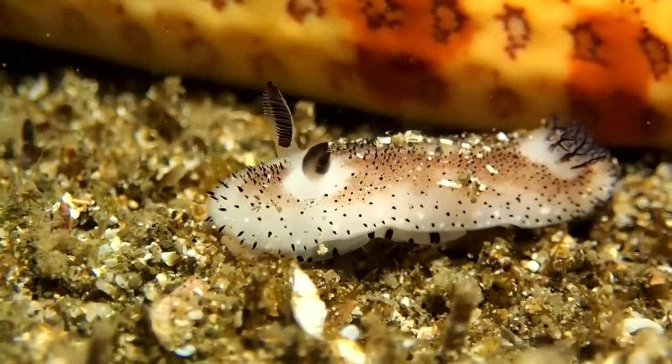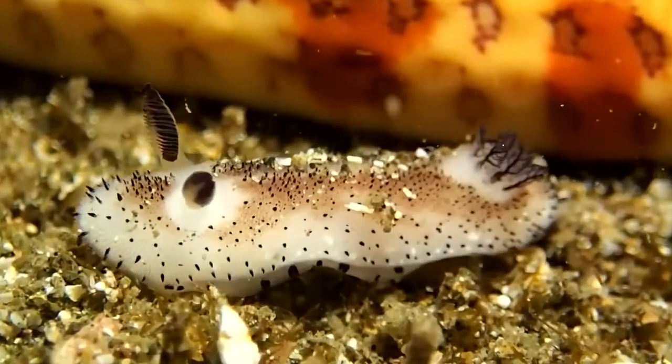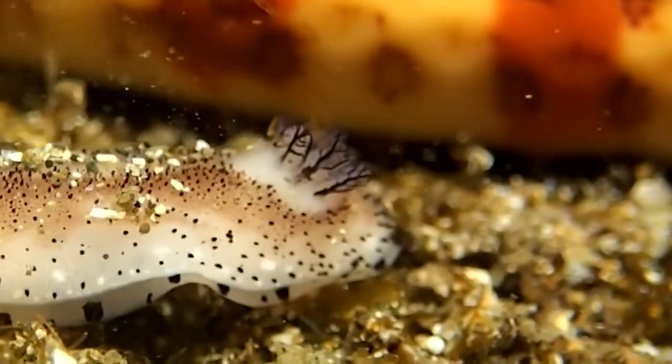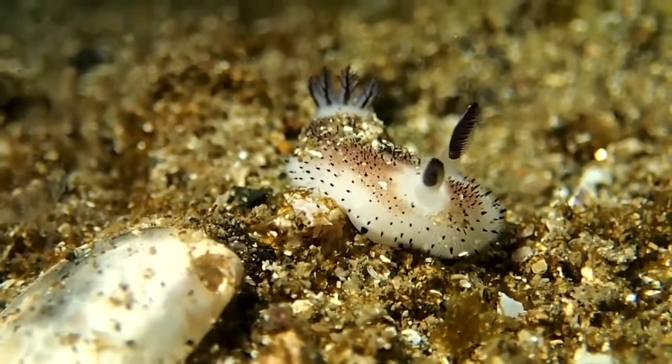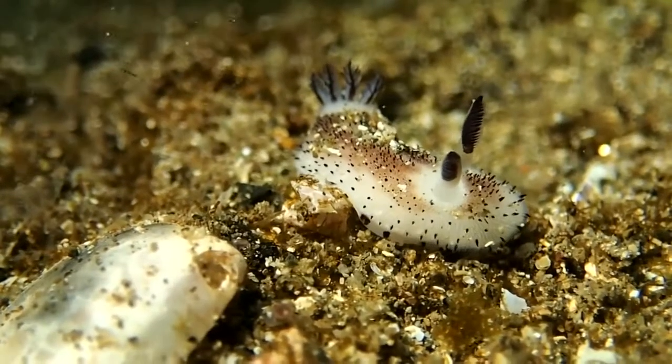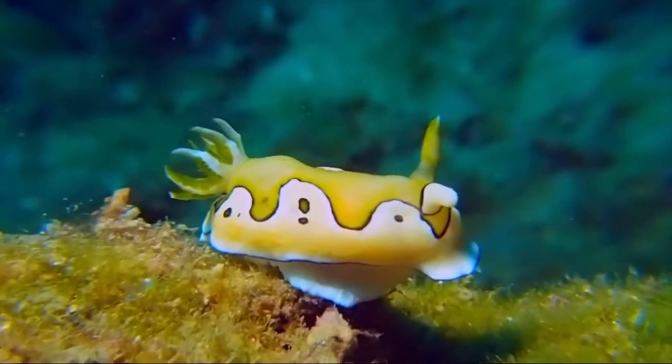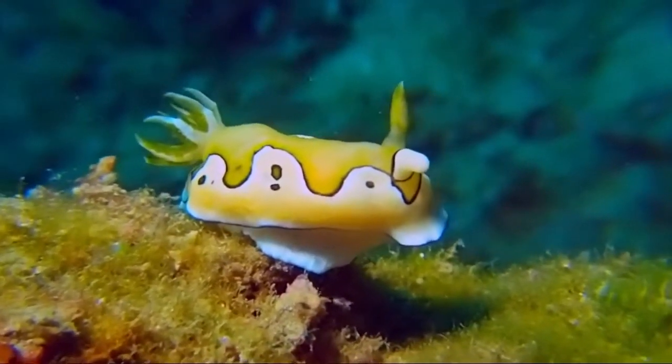Now that's two down and one to go. Here's a hint: it's less of a bushy tail and more of a breathing apparatus. You guessed it — the animal's gills. And although hard to see, they're awkwardly positioned around its anus, the opening that falls on the opposite end of the digestive tract.